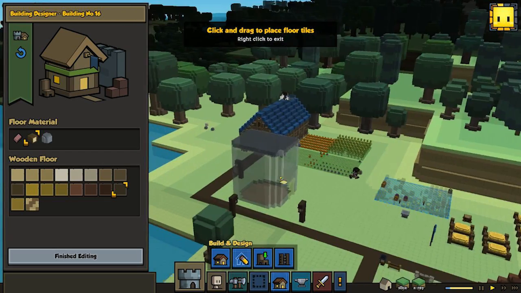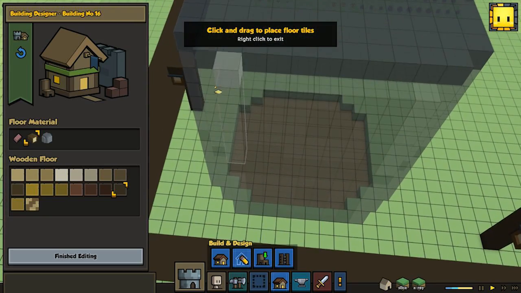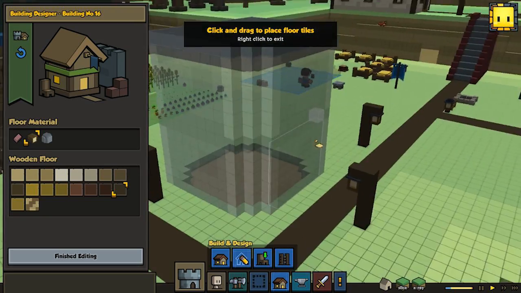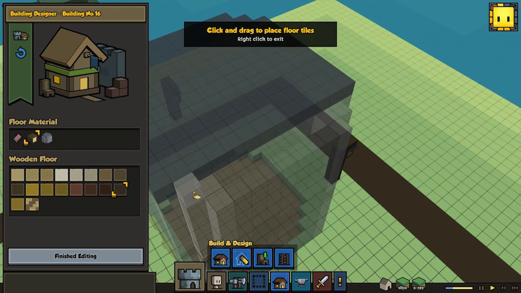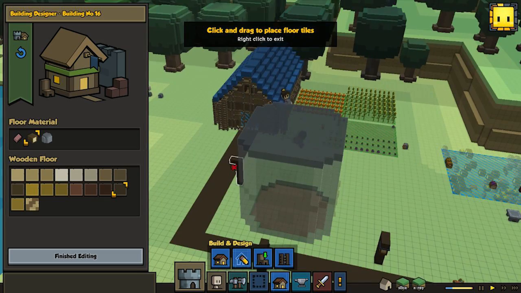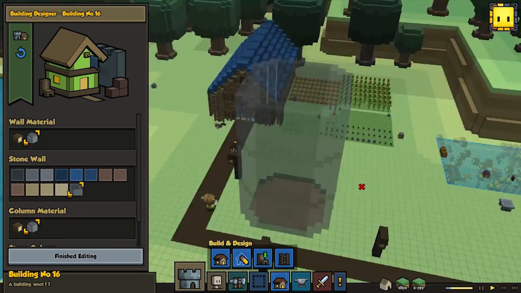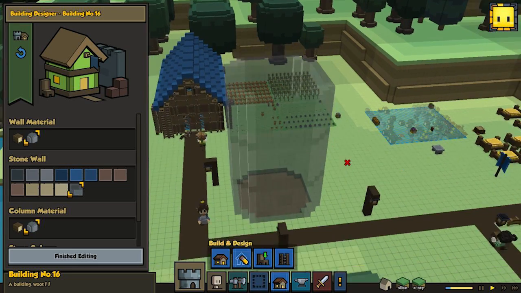But this house is going to be 3 stories high. I don't want to go too high because the game doesn't really like you going way too high with this. So I think 3 is a pretty good maximum to go with this. We could try 4, but I'm not gonna risk doing that.